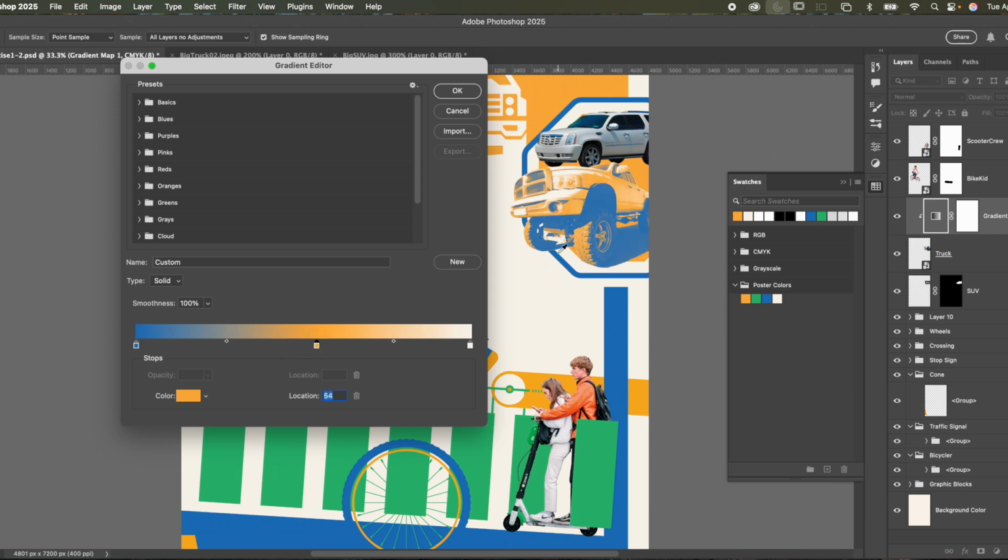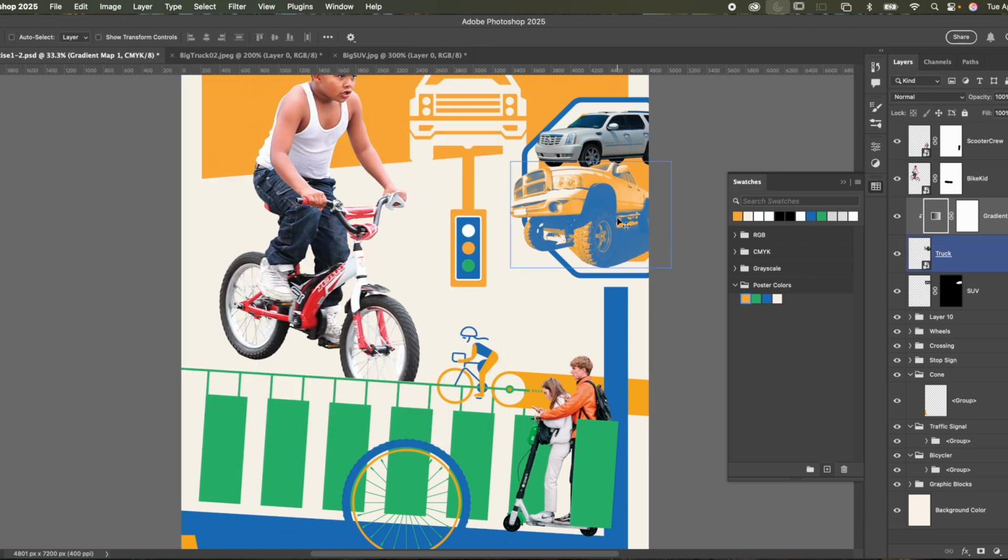And so as I look at this, there's now a lot of cohesion between the photograph and the composition. They share the same colors, and it's been mapped out over this photo. So that's one thing I want you to do to these photos. I want all these photos to have some kind of color treatment that's either a photo filter or a gradient map. The other thing I want you to do is apply an actual effect or filter.